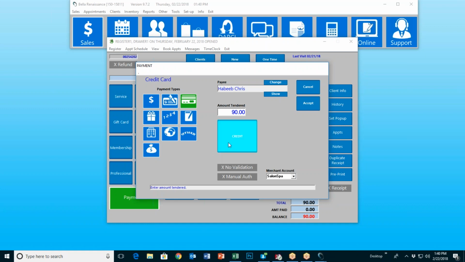So you've got this here, and if I click on this button, it would ask me to stick the card into the chip reader. Now I don't have mine set up, so I'm just going to get an error, so I'm not going to do that. But you would stick your card into the chip reader, and your authorization would show up right here. And then they would get their receipt either emailed to them or printed based on what their preference was.